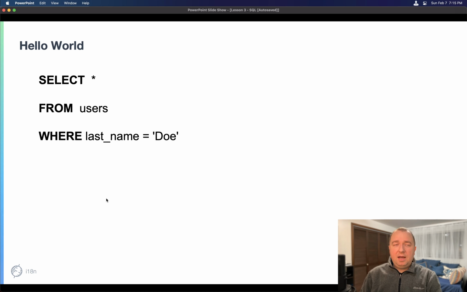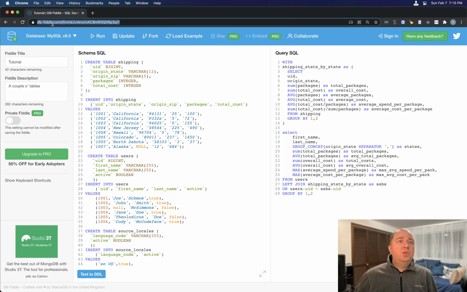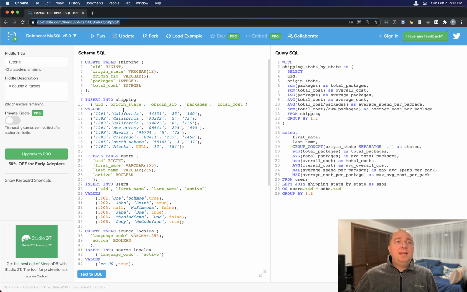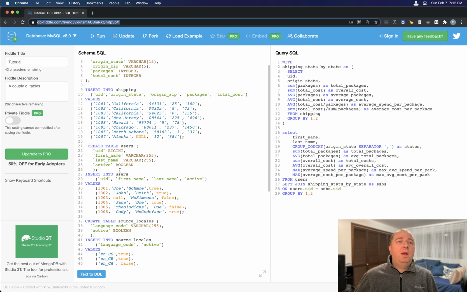So I actually have queued up, there's a cool tool if you want to check it out called db-fiddle.com. And I've put a link here, it'll be on the page, to this bit of data that I've created. Now, on the left, you can see I'm using that data manipulation language where I'm creating these fake tables. I have a users table here, and I'm creating some fake data, right? I'm inserting values into those different columns and creating rows, creating records, right? So I'm using that DML, the data manipulation language.